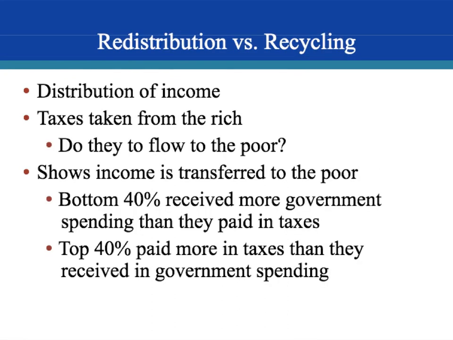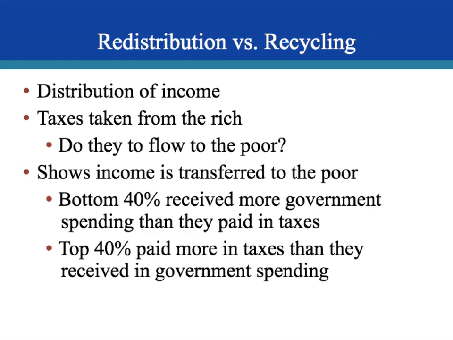Okay, a big concern for many countries is, is there an equal distribution of income, or is there high income inequality, where there's a lot of rich people but also a lot of poor people? And income inequality is a concern because economists truly believe there cannot be a sustainable economy without a strong middle class. It's the middle class that drives the economy forward. And so economists looked at, the rich do pay more taxes, but do they flow back to the poor? And they found that, yes, it does.